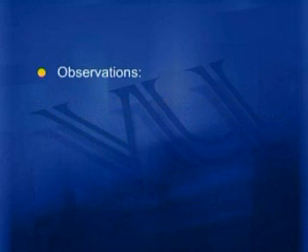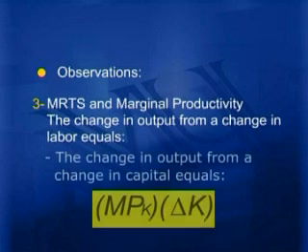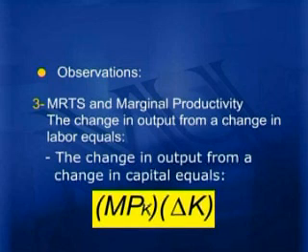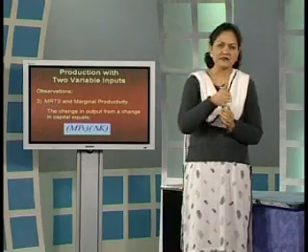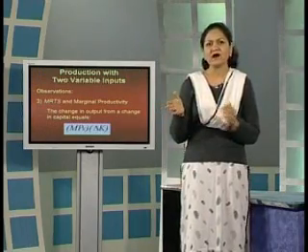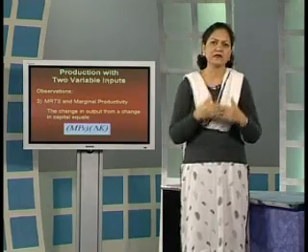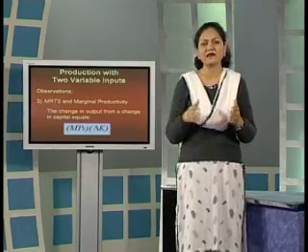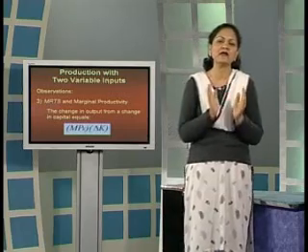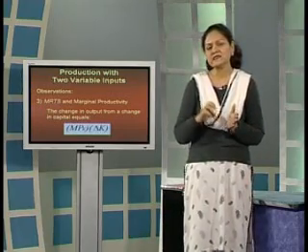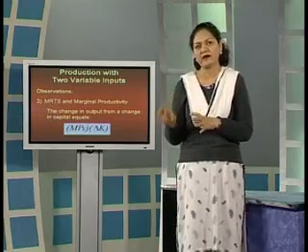सिमिलरली, क्योंकि अब हमने कैपिटल को भी वेरिएबल एज्यूम कर लिया है, तो कैपिटल की कंट्रीब्यूशन क्या होगी? कैपिटल की कंट्रीब्यूशन is that marginal product of capital into the change in capital. Now what is happening here is that when we are moving from y axis towards x axis, और सिंपल अल्फाज में जब हम कैपिटल कम करके लेबर ऐड कर रहे हैं तो कैपिटल के कम होने की वजह से आउटपुट में कमी वाक़या हो रही है और लेबर के ज्यादा होने की वजह से आउटपुट बढ़ रही है.